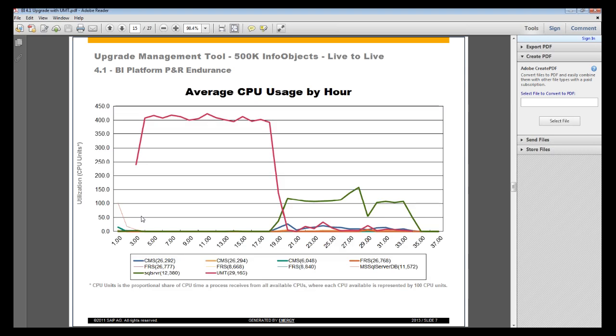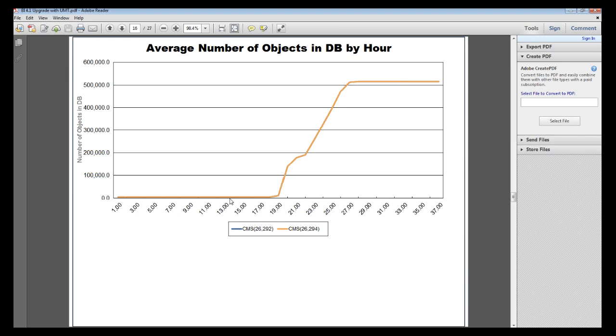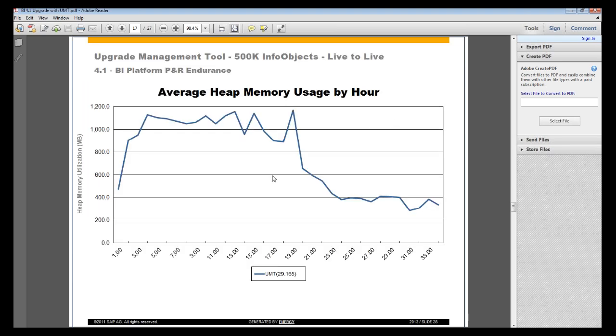And then also just some technical requirements, right? You see your active CPU usage on everything. You can see where things are coming from and what they're being caused by. So for example, a number of it is the file repository system that the files are being written to. We also see the CMS having upgrade activity at later points in the process here as well. And the average number of objects in the database by hour, right? So we start with a lot of this, which is just conversion. And then as you see, over the last half of the process, this is when most of the objects are being committed to the repository.